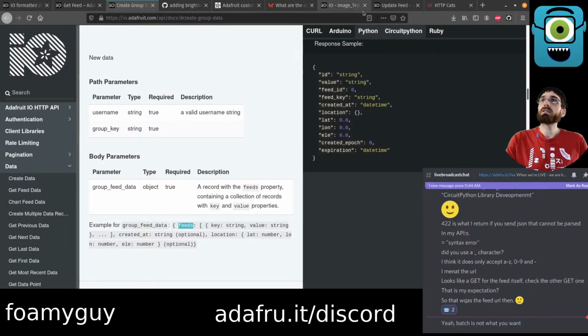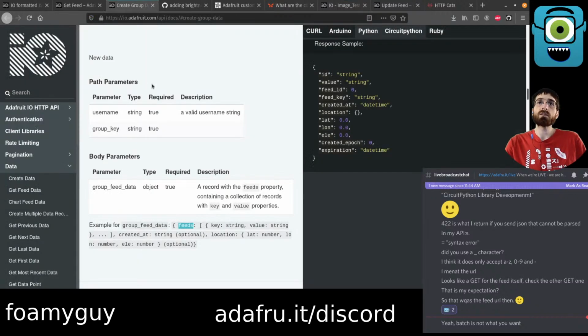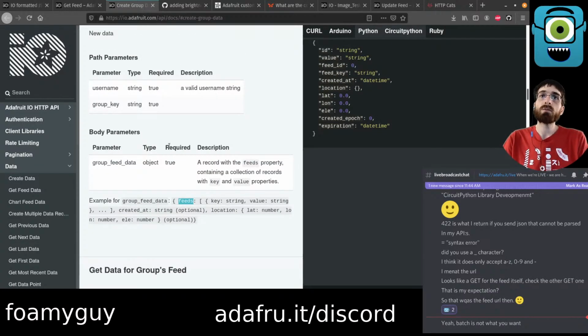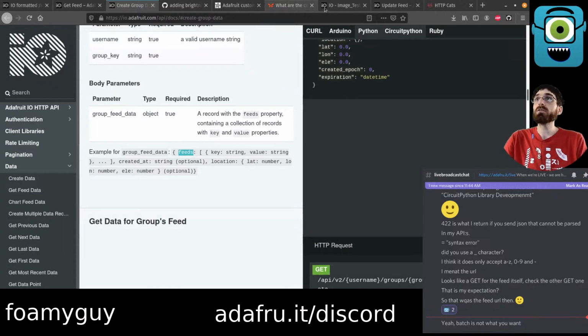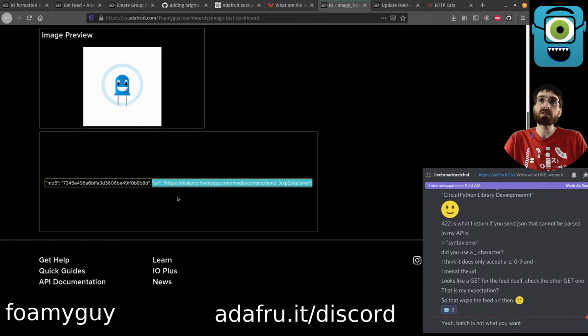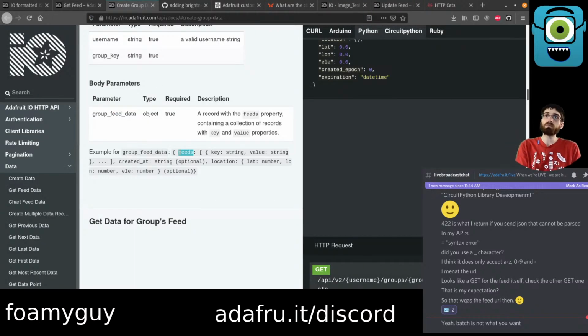But I really like the simplification. I really like having one feed that ends up just holding both values in the JSON there. So I think create group data would be a workable solution, but I don't think it's how I want it to work necessarily. But it is good to know that you can do that, because in the end, I do actually have two feeds, right? I have one feed for the signature and the URL and one feed for the image. Theoretically, I could use something like this to post both at the same time.